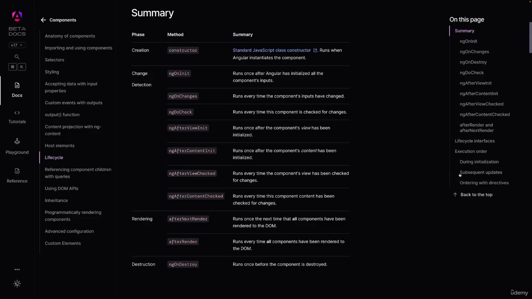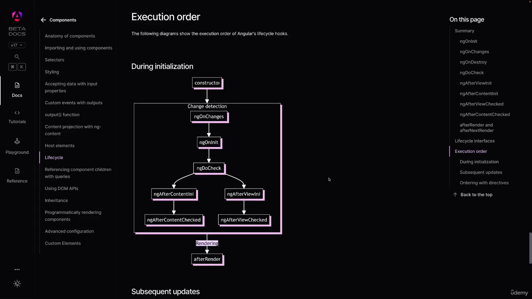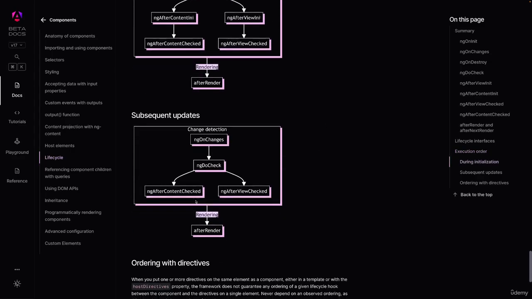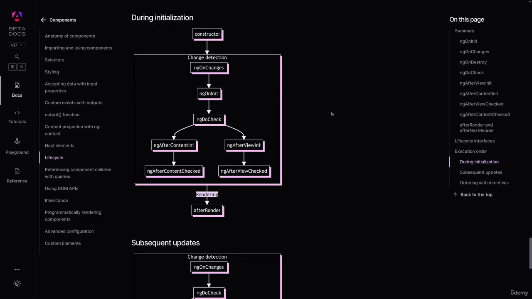And in that documentation, at the bottom of that page, which you also find attached to this lecture, you also find some nice diagrams that show you the order in which those lifecycle hook methods are invoked, depending on whether a component is rendered for the first time or if it is just updated because some input data changed. But the best way to understand this order is to see it in action.